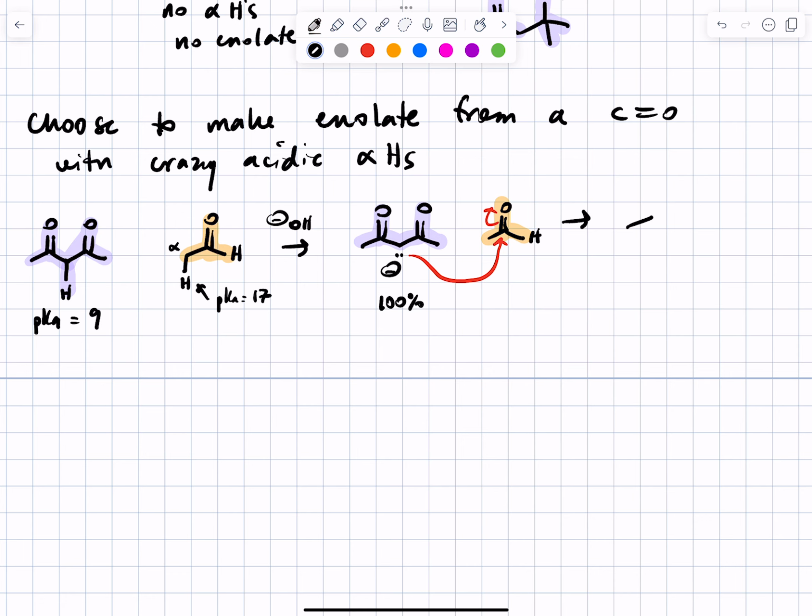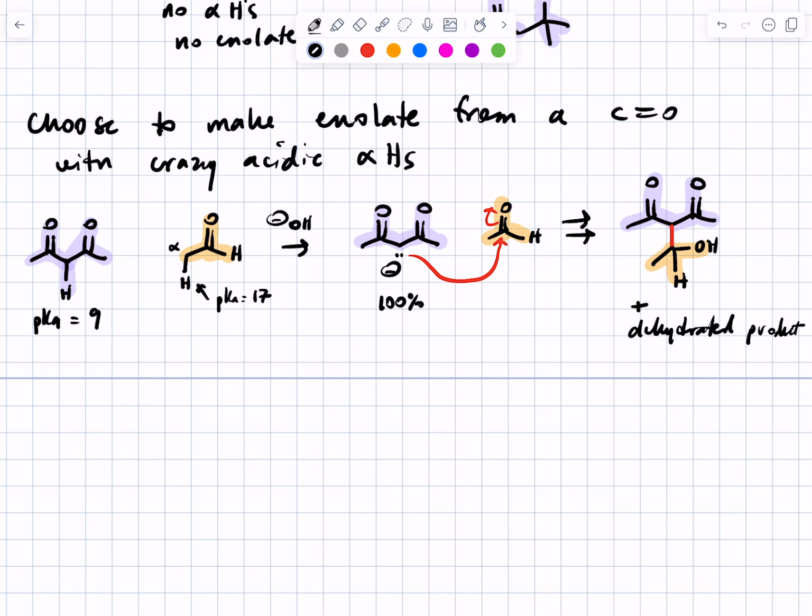So again, just to save time, I'm going to draw for you the aldol. We'll skip ahead a few steps. I'm going to draw for you the new bond that we formed. I'll label the portions of the molecule that came from the aldehyde electrophile versus the beta diketone nucleophile. And instead of drawing the dehydrated product, I'm just going to make a note that you would also expect the dehydrated product to form. Okay, questions there?